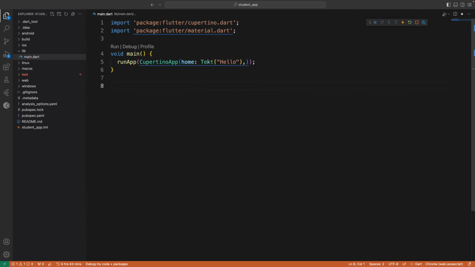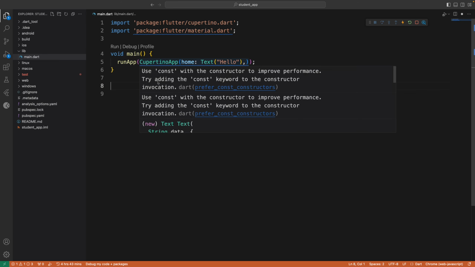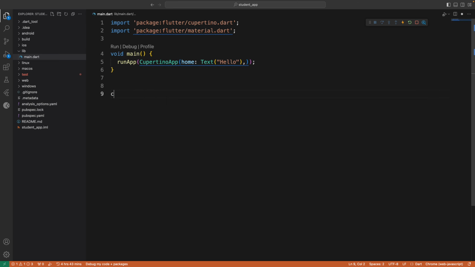So let's try that. Let's say we want to create our own widget, our own text widget, right? So what we are going to do is class, let's say, Voyage Text. And if we do this, you see this is just a usual normal class. And if you try to use this in here, let's say Voyage Text, you see that it's not going to work, right?